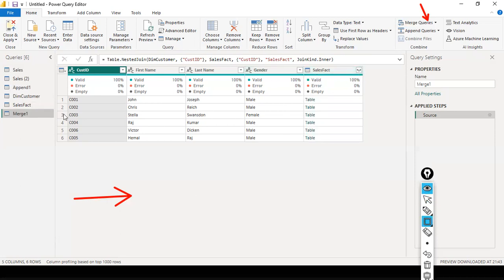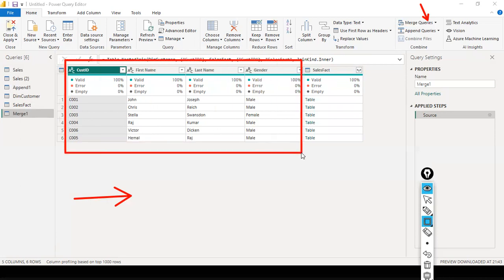This is another interview question. Since I have selected the customer dimension table as part of the merge, in the dialog box I selected on top the customer dimension, and then only we selected sales fact, isn't it? Since I selected the dim customer table first, the customer dimension table columns are showing here, and then the sales fact also got merged here. But here, the data is not visible.